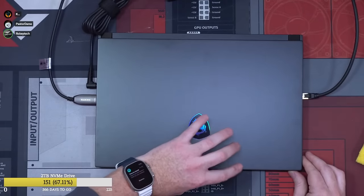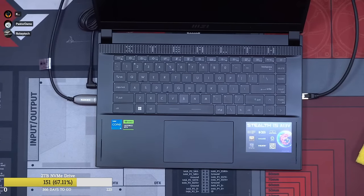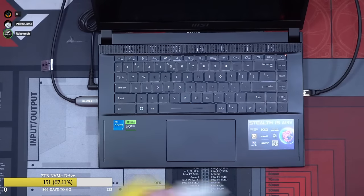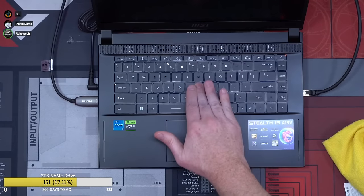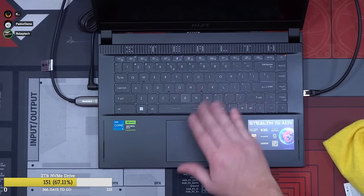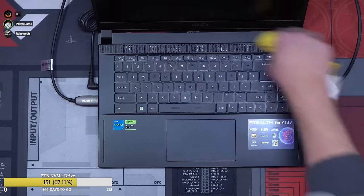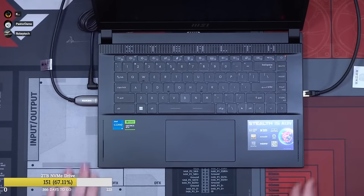Okay. So there we go, guys. Okay, let's get it open. It also comes with this beautiful thing that we'll give you as well. Okay, here we go. Turning it on. So you can see there's that white backlight that you get. Again, not a lot of drift. This one has far less drift than the other ones. It says stealth through the little speaker at the back there. Oh, that's fancy. And there we go. And it is on.